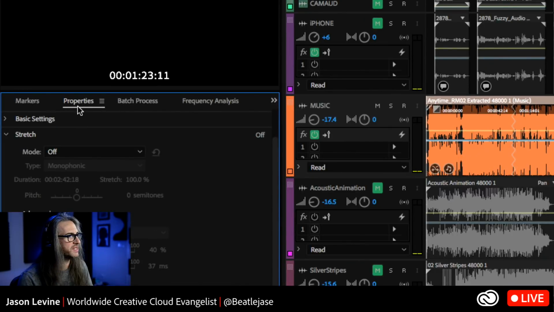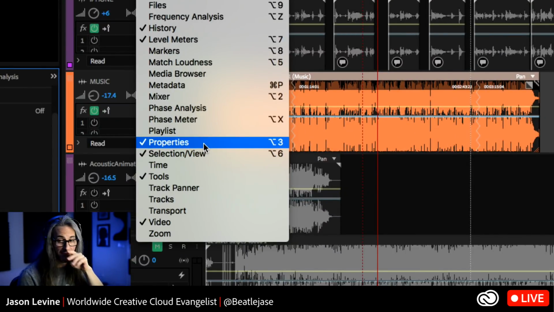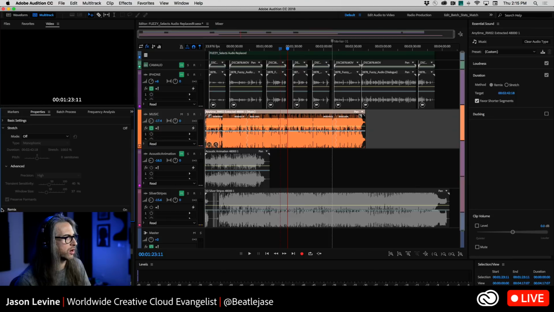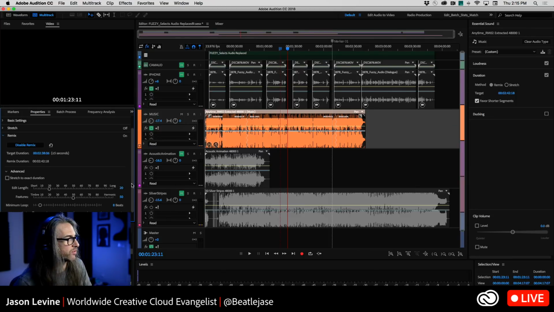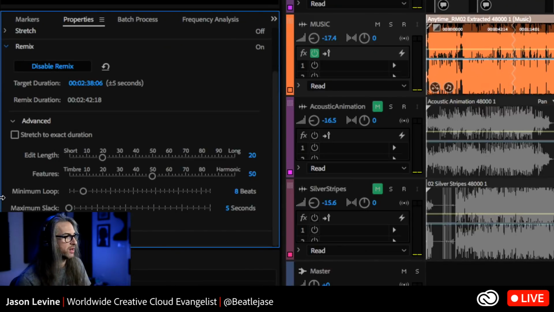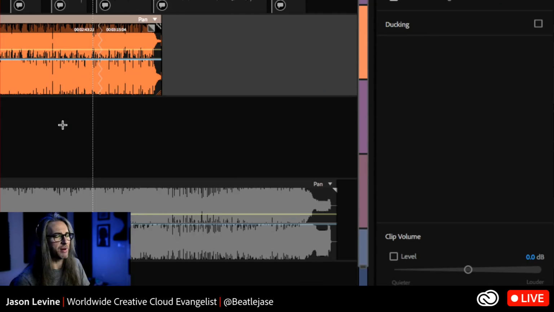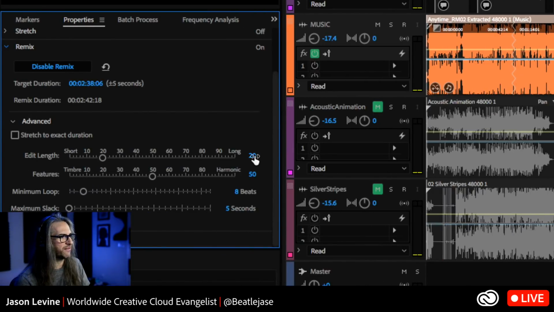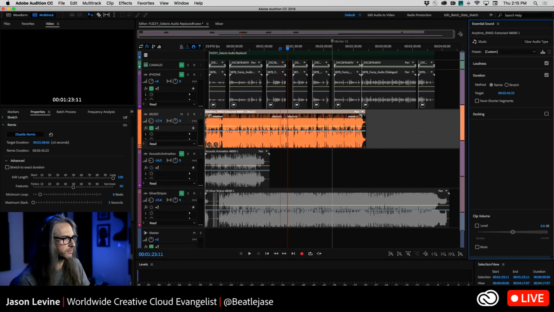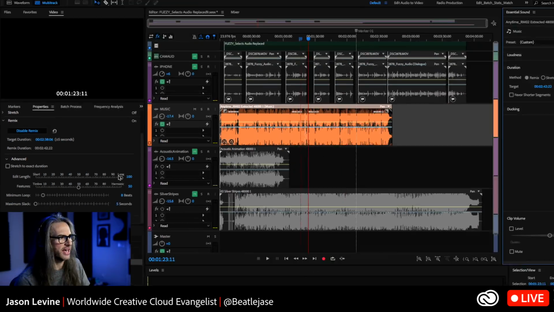Now, once again, if you don't see the Properties panel, you can find that as well under the window menu, okay? And in the Properties panel, you'll see a section called Remix, which hopefully, let's see, yeah, we're right at the edge there. So I'll just drag this up so you can see it all. Looks good, all right? So here, now you can see with that favor shorter segments box checked, you can see now it's set very short edit lengths. Let me just go ahead and uncheck that for a second so that this can be totally dynamic. So by default, it's using longer edit lengths.